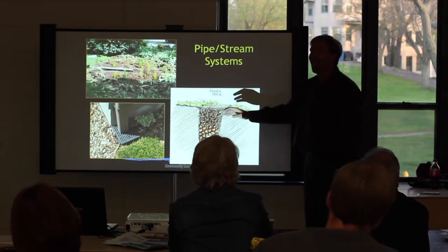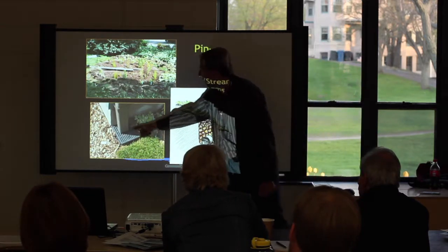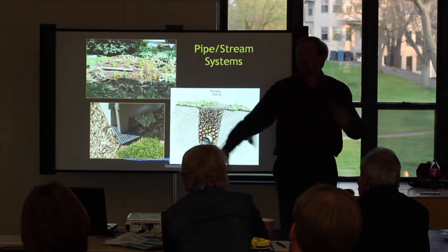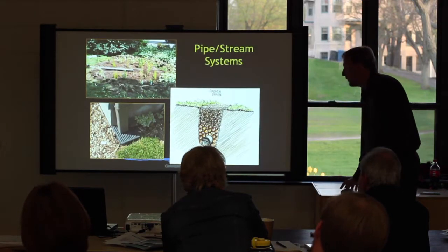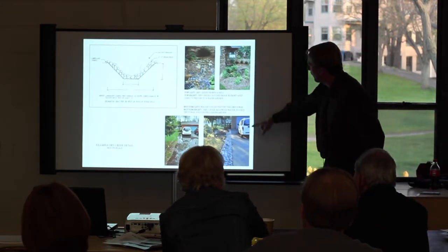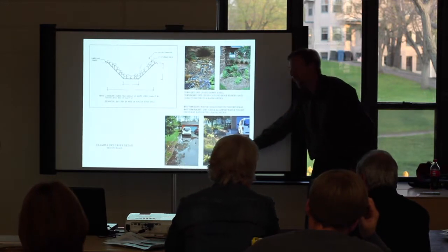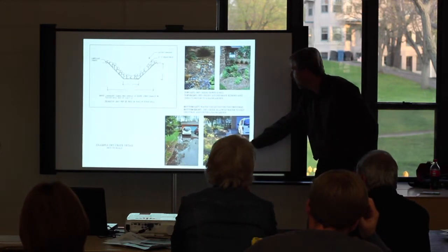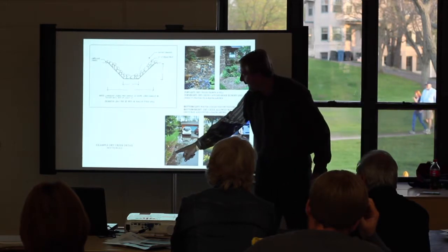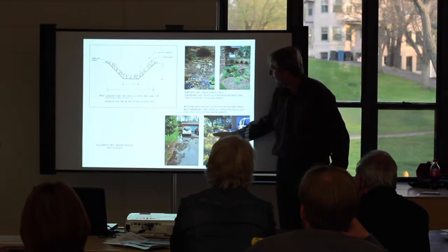Okay, so we also can get the water out to a garden with that drain tile pipe as well. So, we'll do French drains. We're going to do dry creek beds in a second, but this is a French drain along the edge of the driveway. What the water was doing was sitting right here on the edge of the driveway. We put in a French drain. We brought it out to the back and put a rain garden back here, so we got the water off the driveway and into this rain garden.